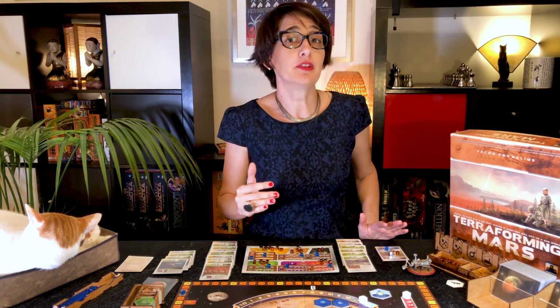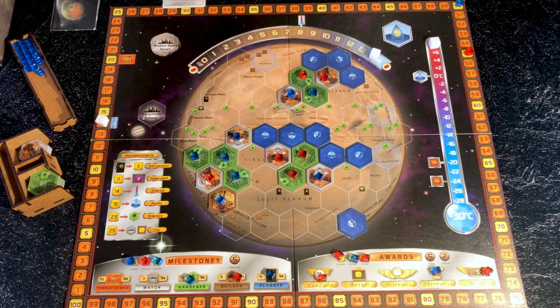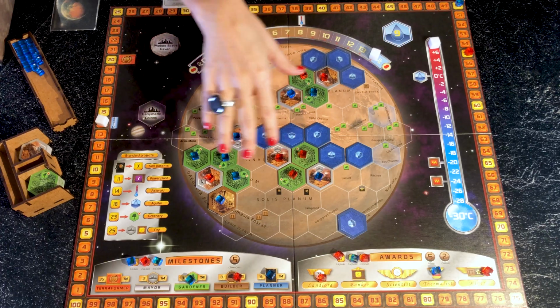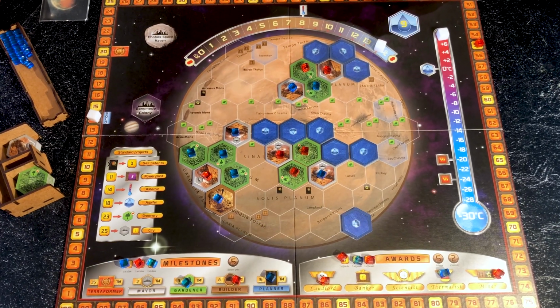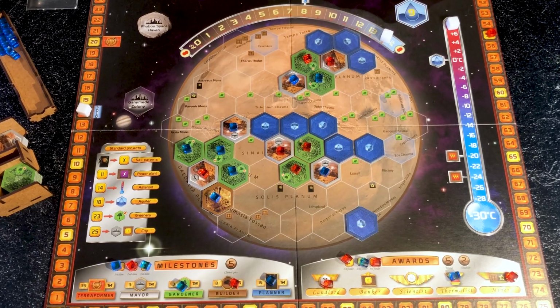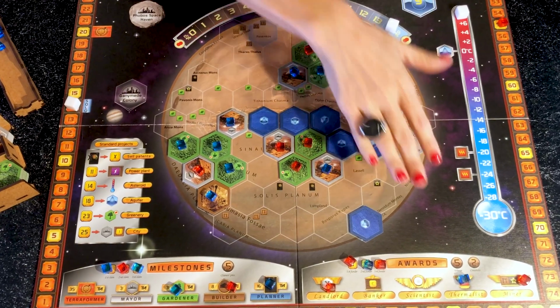Then we score the final points in the following order. We usually assign a player to count the points from the main board for everyone. You start with your terraforming rate. At the end of the game, that's your base score. Then you add the awards points.